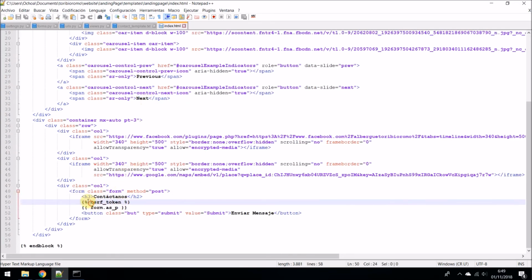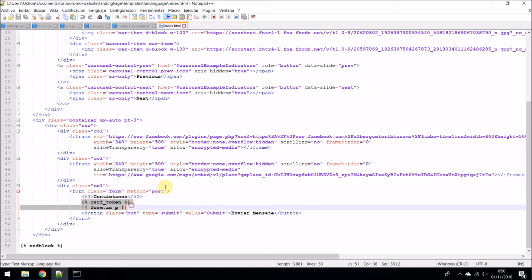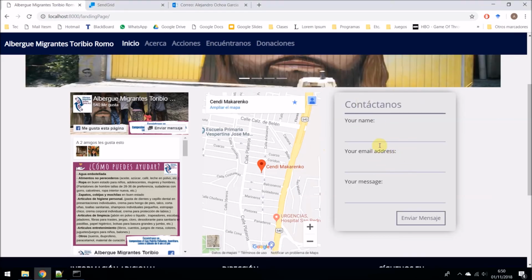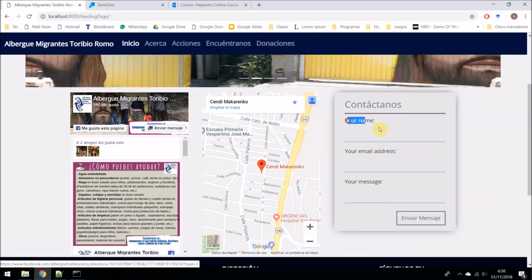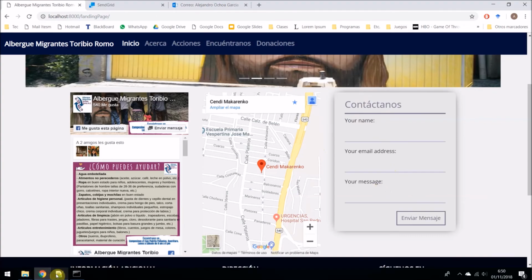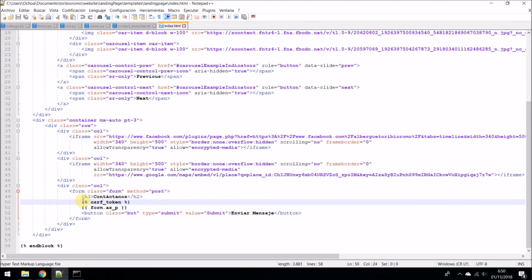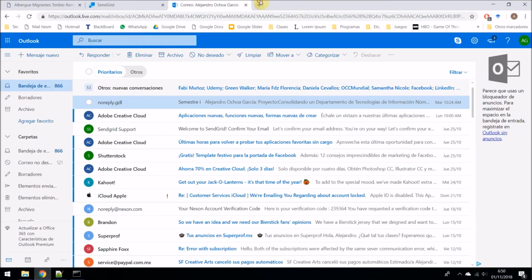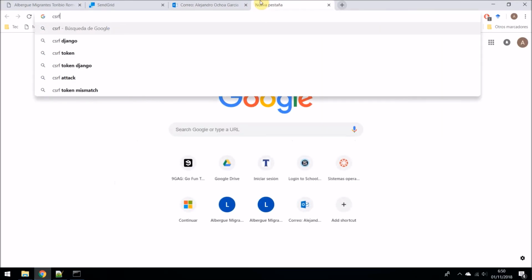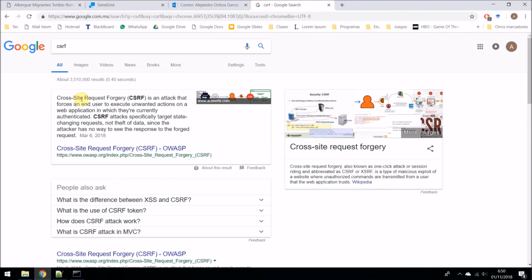But as you can see here in the index.html, we have all these things except here. These little two lines is all that lets Django render all these fields. So what we can see here first is a cross-site request, CSRF, I forgot, cross-site request forgery token.